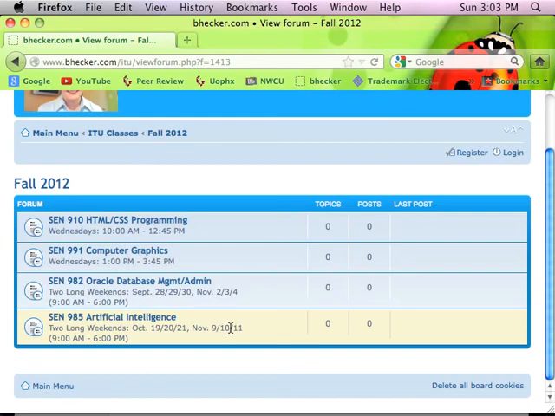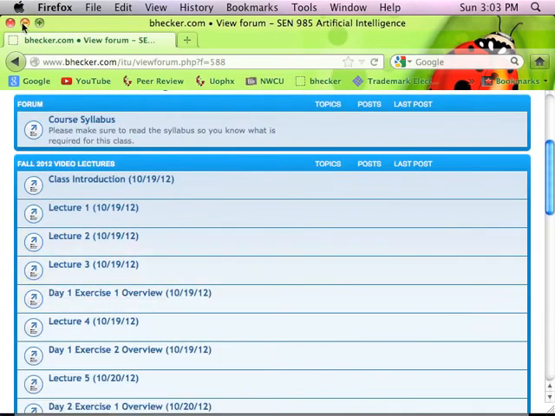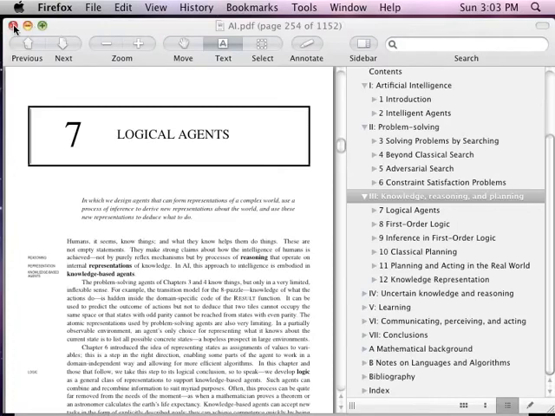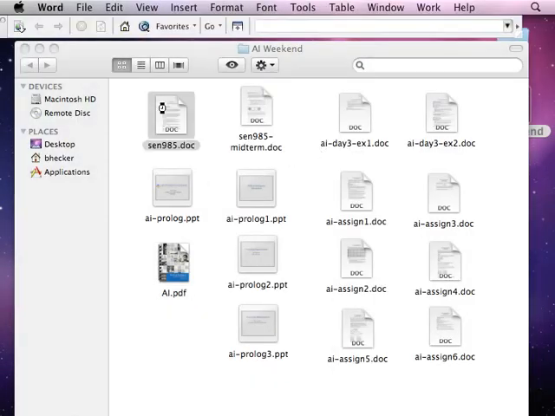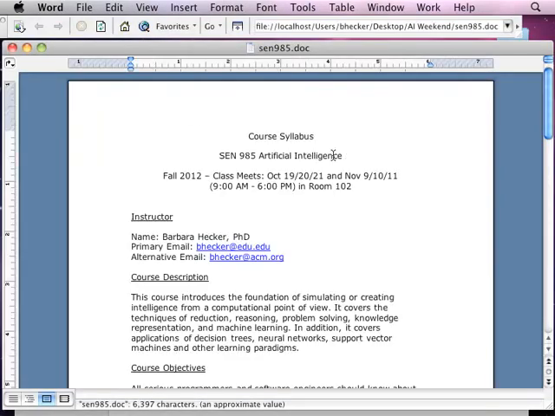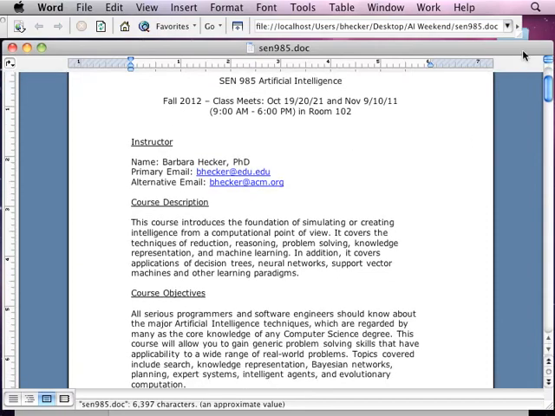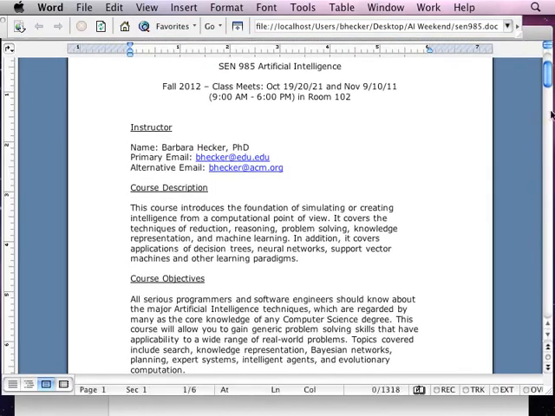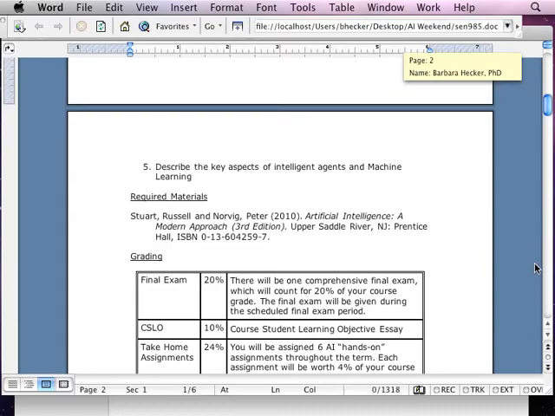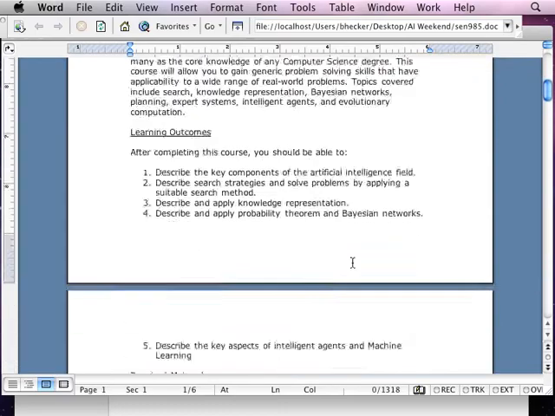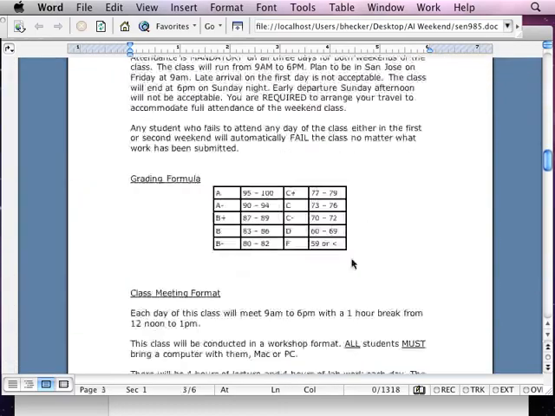We'll have 2 days of more exercises, and you'll actually have an opportunity to work on the 4th and the 5th assignments. And I believe there's only 5 assignments. Let me just make sure. Actually, if I bring up the syllabus, I can tell you for sure. The rest of the work is not due on the same day as we meet. It's going to be due after we meet.